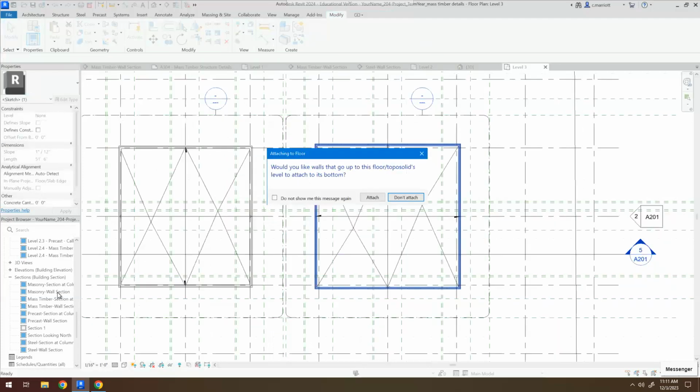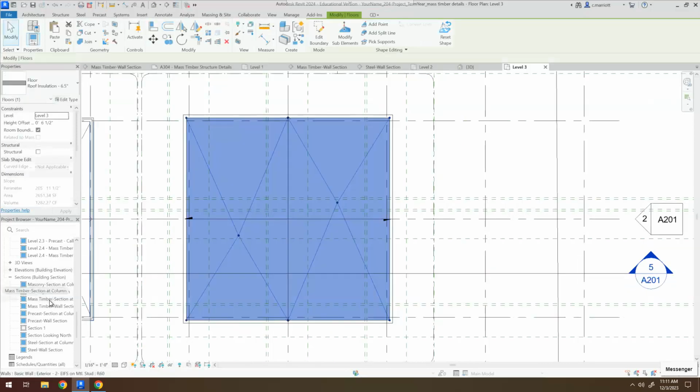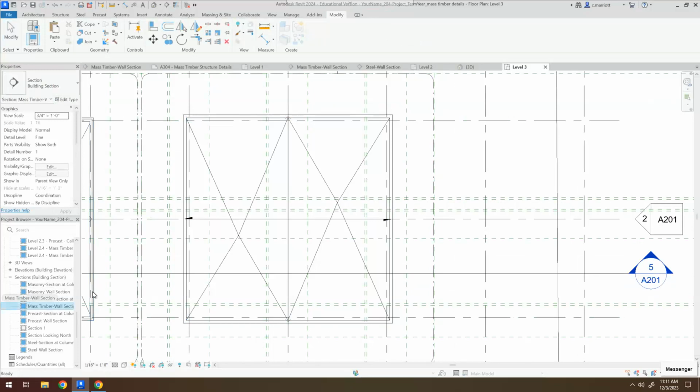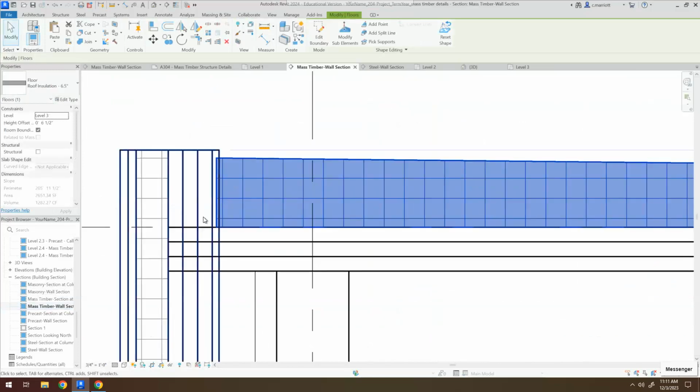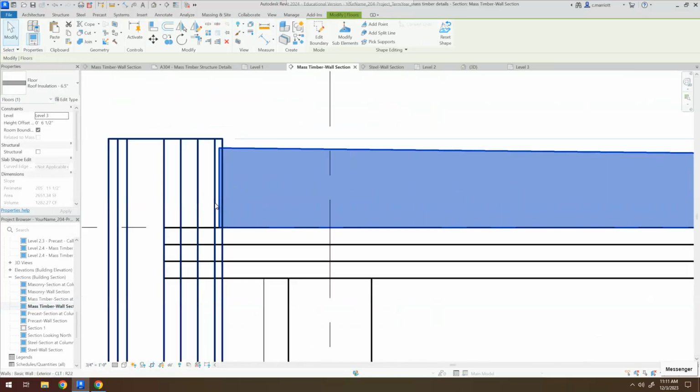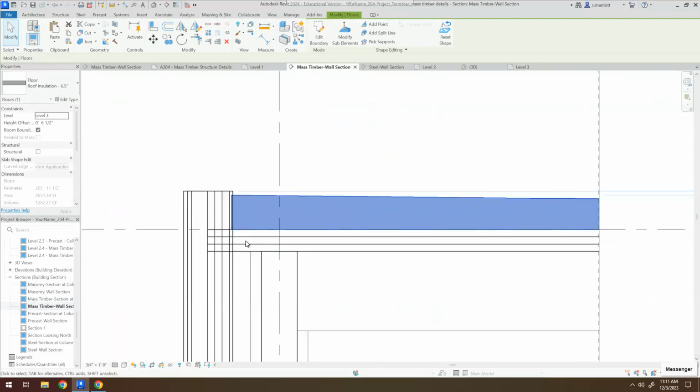Check mark, go back, double check our section here. Okay, it's coming in a little bit farther, but we'll be looking at that shortly.